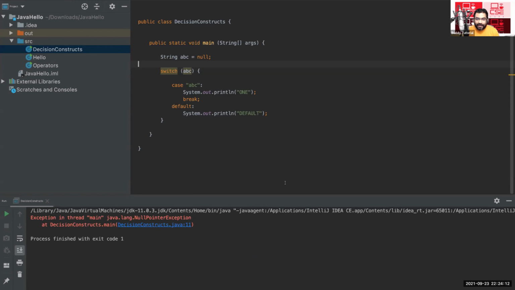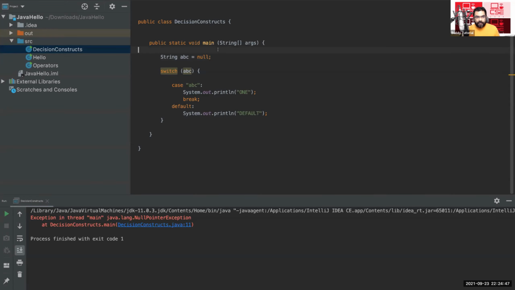Okay, you will get an error called null pointer exception. Okay, null is a keyword in Java that says nothing. So you cannot compare, because if it was a field or variable, you would be comparing directly using equal to. But whenever you are comparing string objects, you will not be using equal to. You will be using a method called equals. I'll tell you why that error is there.